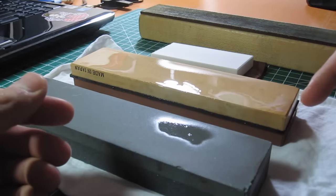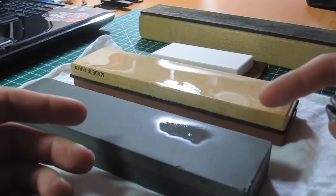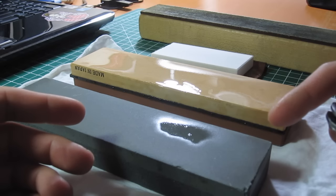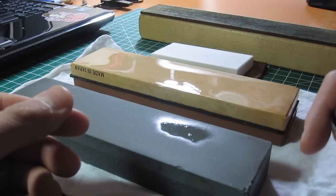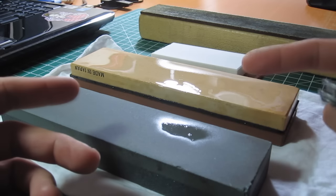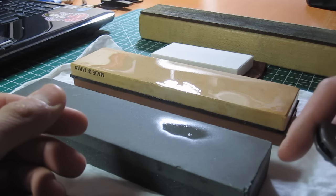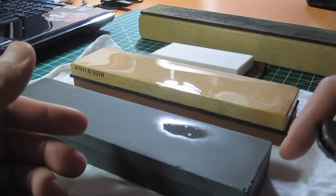Today I've got a sharpening overview slash demo for you. I realized my last sharpening demo, I wasn't exactly that informative on the sharpening process. So I just want to do another one and give you guys a few more tips along the way. So again, this will be a lot more for the beginners, those who are just getting into freehand sharpening. So yeah, this is freehand sharpening my way.